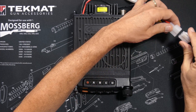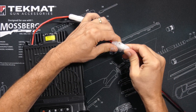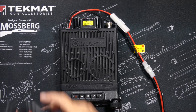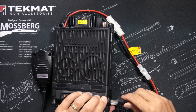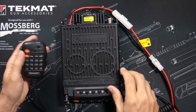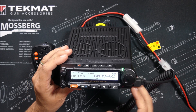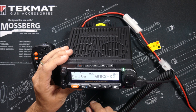Just like the KG1000G, the KG1000G Plus is a super heterodyne radio. This means it is a higher quality receiver than cheaper SOC or system-on-a-chip type radios, so it is better at filtering out static and bleed-over than those cheaper homodyne radios, and the receiver is more sensitive, meaning you can hear more things from farther away.